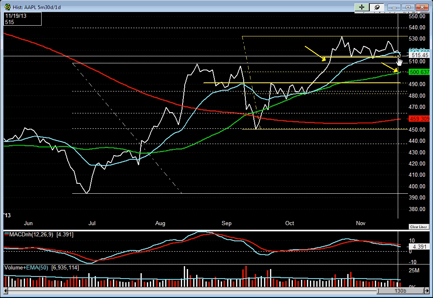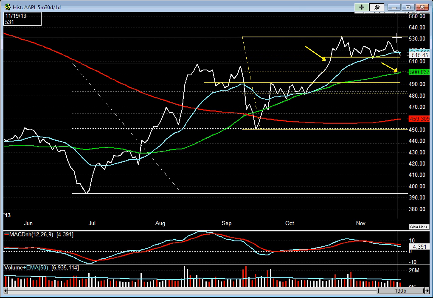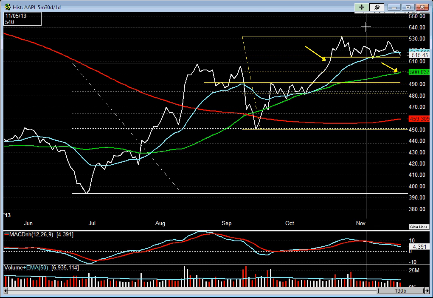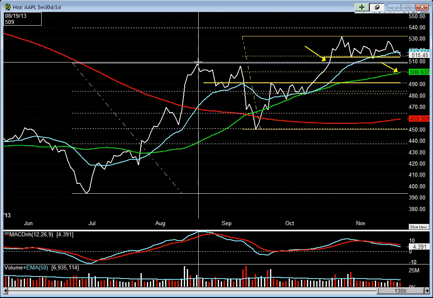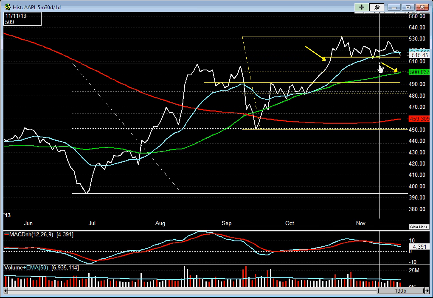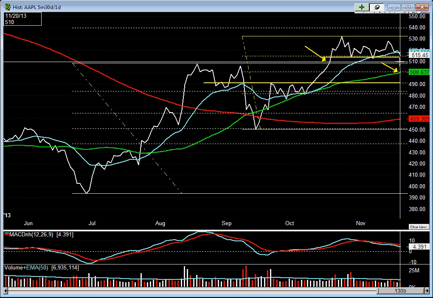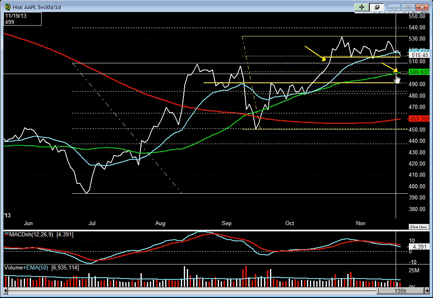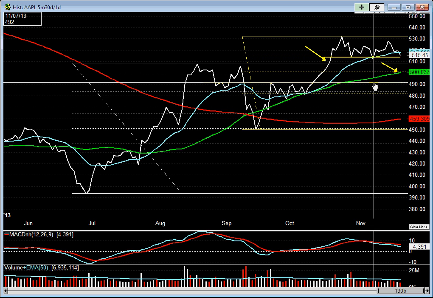Basically, we want to see if it can hold this 515 and hold about this 512 level. If it bounces at the 512 level, then we could see a continuation and possibly get back up to the 540. Otherwise, there's a good chance that it's going to come down and test this level down here at 509, 510, and then we'll see what kind of price action results from that test. Then we could further determine whether it's going to bounce off of that, or continue to come down and look for the next possible level of support to see where buyers will step in to bid up Apple again.